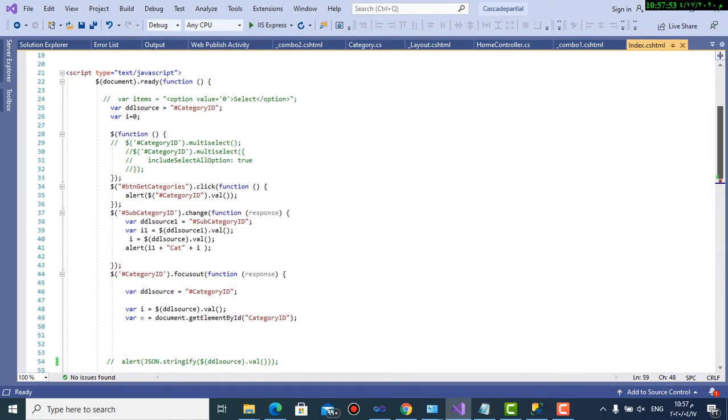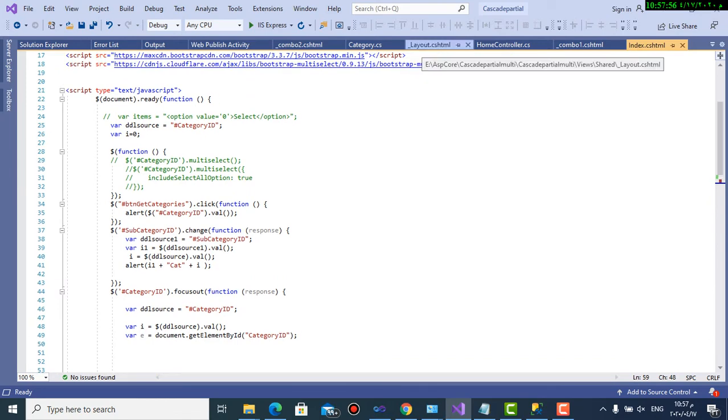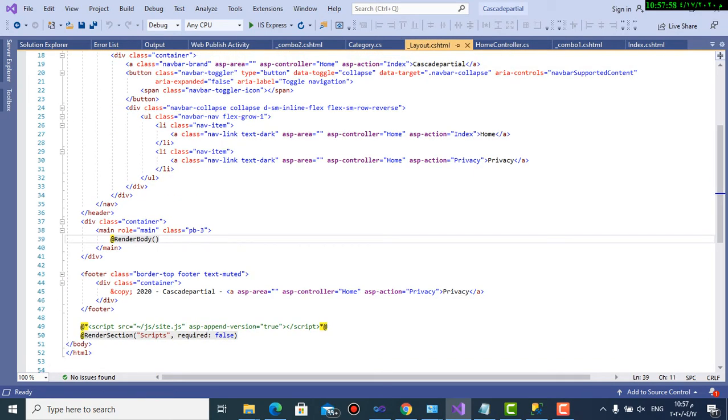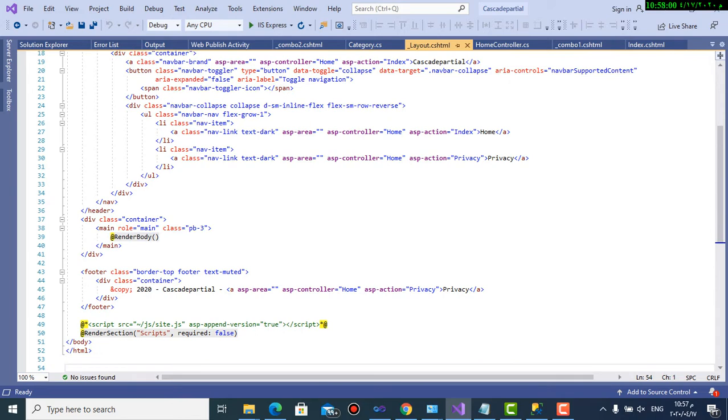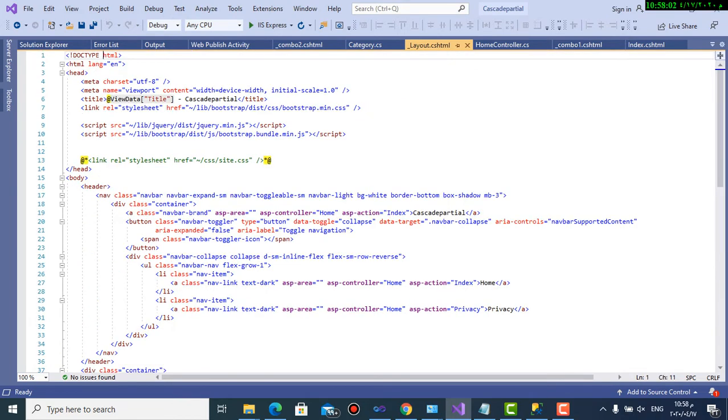At the beginning I also want to notify you of the bootstrap CSS and JavaScript used, as you can see here: jQuery, JavaScript, and bootstrap bundle.min, and CSS bootstrap.